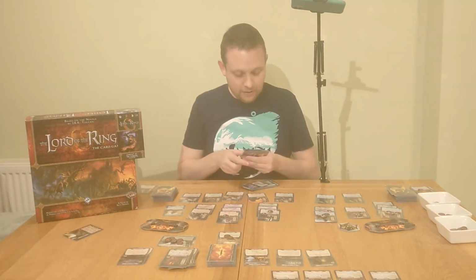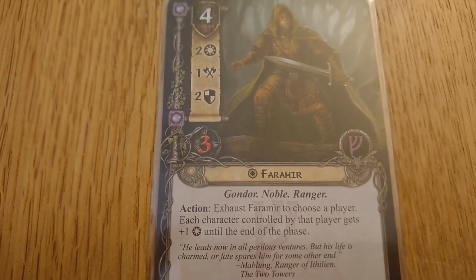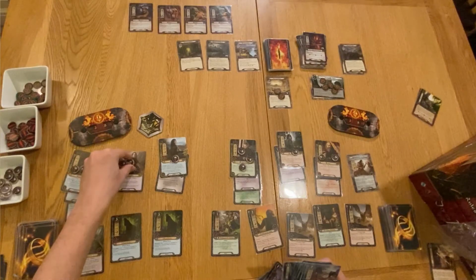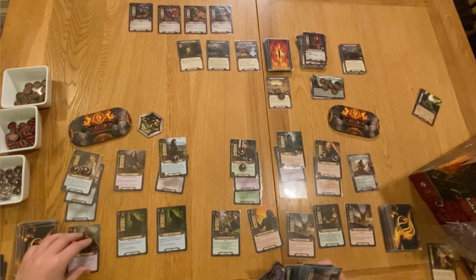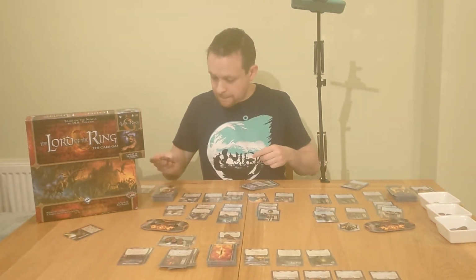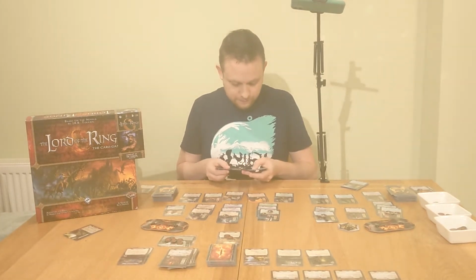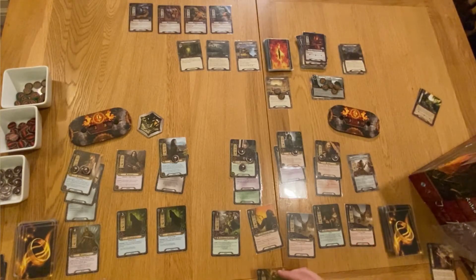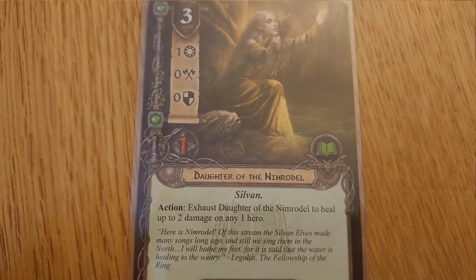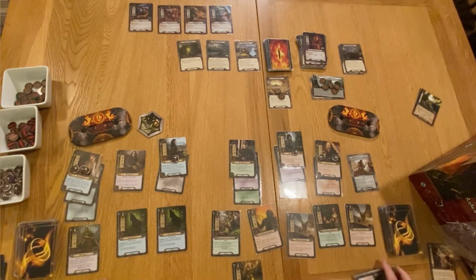We are not getting the cards we want. Okay. So I'll play Faramir using the combined tokens of Eleanor and Aragorn. And that will just give me a bit more of a questing boost. And we now have the Citadel Plate, which I can't afford at the moment. But I can afford the Daughter of Nimrodel, so I can exhaust her to heal 2 damage on any hero. And again, that's another round.